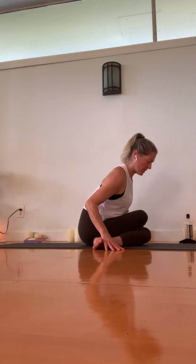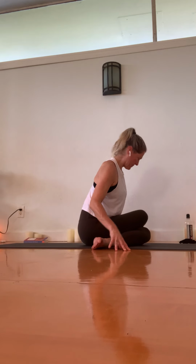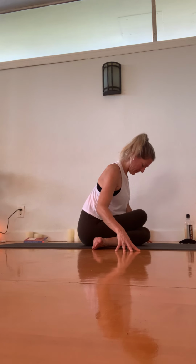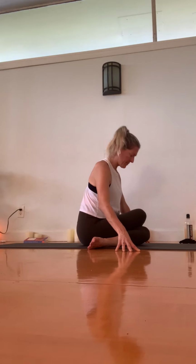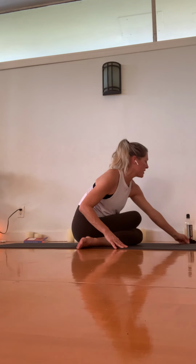An option, maybe to lean in. Sound breath, inhale. Sound breath, exhale. Lift up. Choose your transition to down dog. Maybe that's a tripod headstand with flow or step back, your choice.